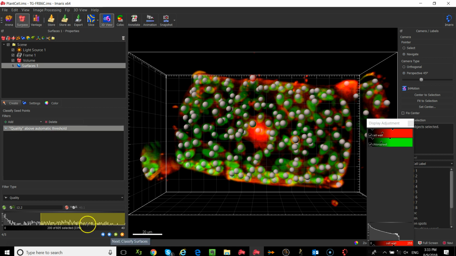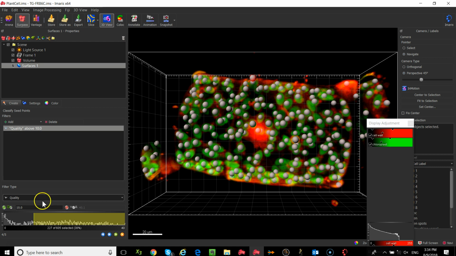We have a quality filter which allows you to adjust a tolerance level, basically. So if you have structures that don't have a sphere or a spot inside of it, you can lower the quality filter, and that will basically place a sphere inside some of those dimmer structures, okay?